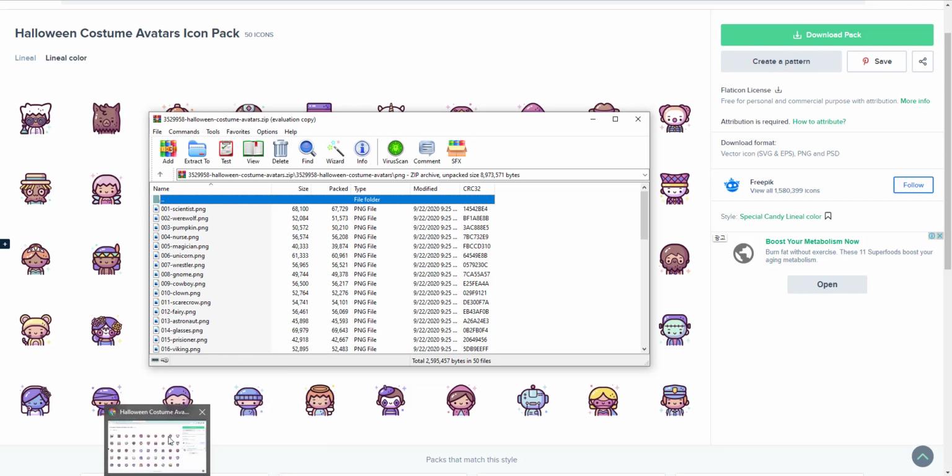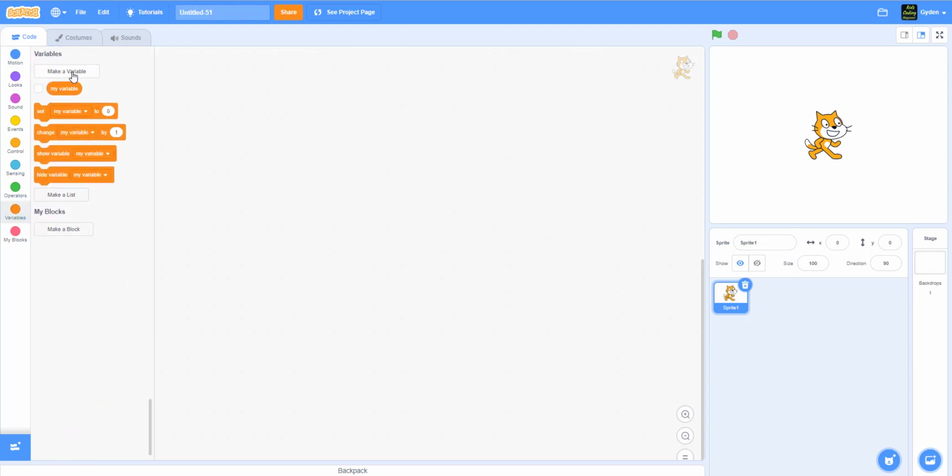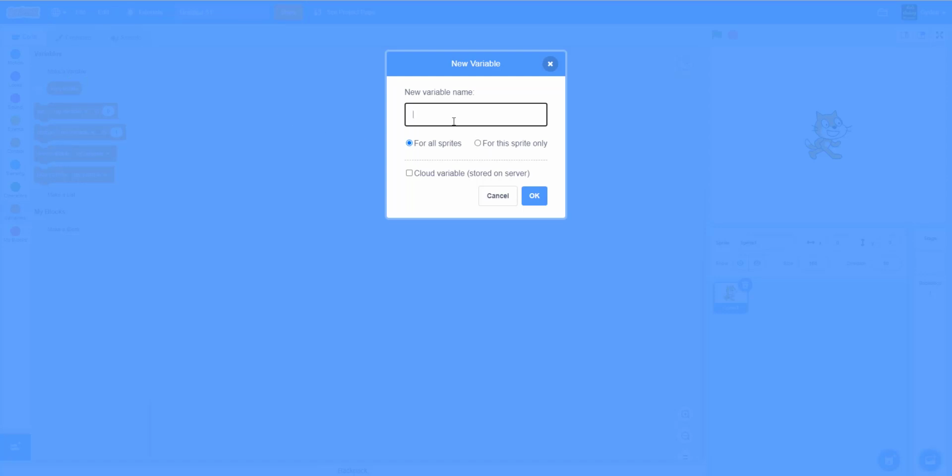So let me go to the game itself. Okay, so I created a new project. I will create all the variables and lists together in this first tutorial, so that we don't have to go back and forth and find what variable and what list is needed. So let's click on this. You can say make a variable here. I'm just going down the list.